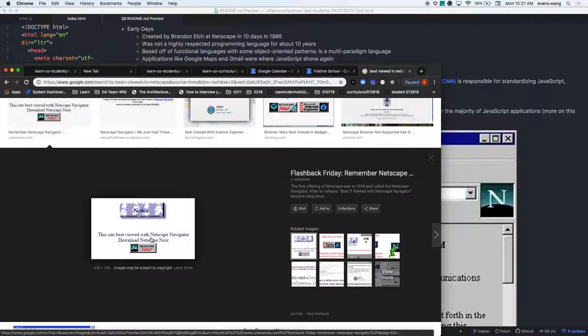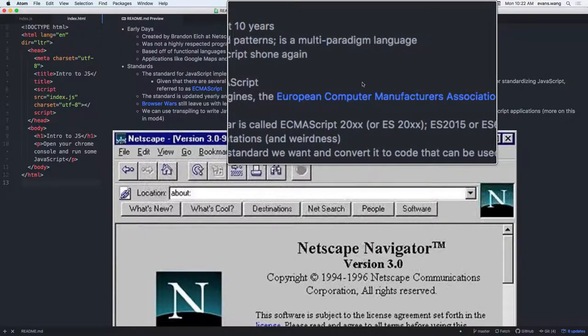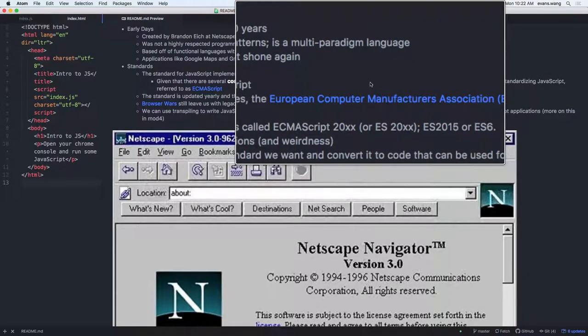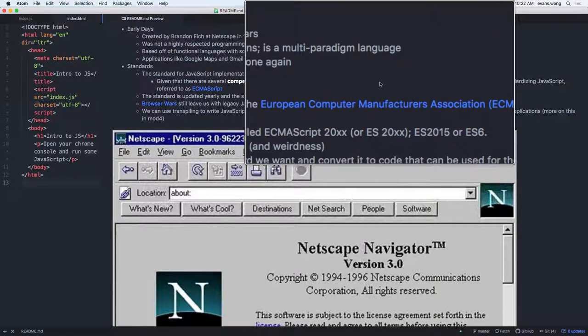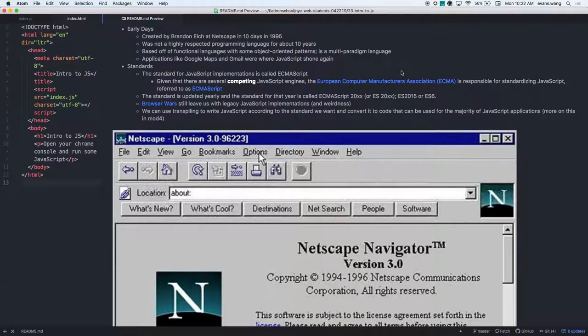Like, one star. And so at some point, the lords that be formed an organization called the European Computer Manufacturers Association, henceforth known as ECMA, E-C-M-A. What they did was, in about 2015, they formed what is known as ES6 or ES2015 or Harmony JavaScript, whatever you want to call it. But that is essentially what is known as modern JavaScript. They had standardized JavaScript across all the different browsers.